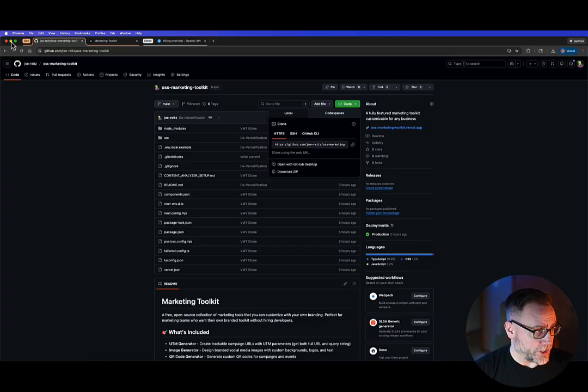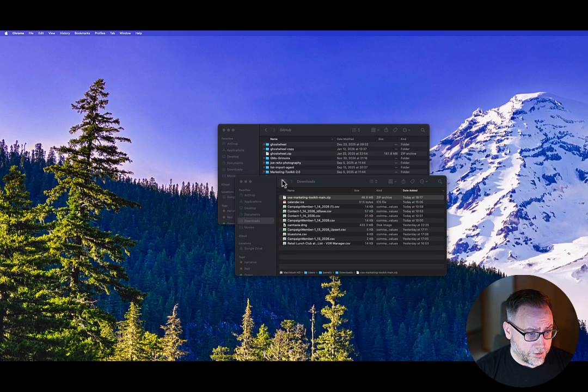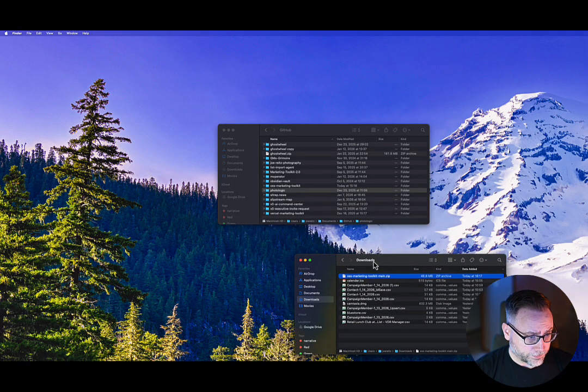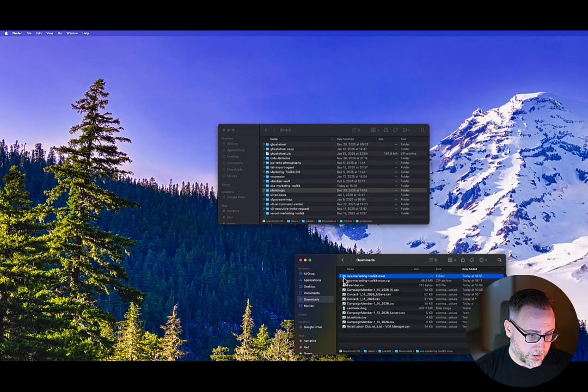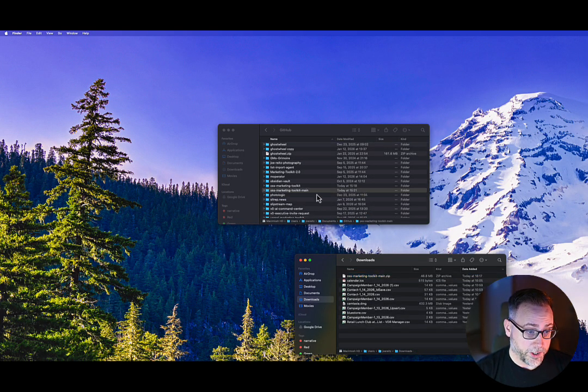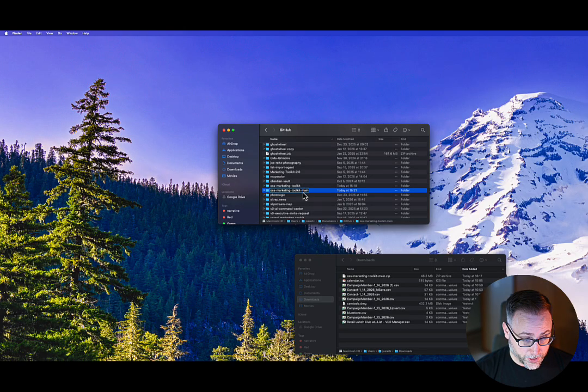I have already actually done this. So I have the zip file here. And what I'm going to do is make sure it's in where I store my GitHub files locally. So let me just open this folder or unzip this folder. And then I'm going to grab this whole folder and just drag it in to where I store all my other repos. I'm also going to rename it so I have some delineation from the actual toolkit that is in the public repo. So I'm going to save it like that.